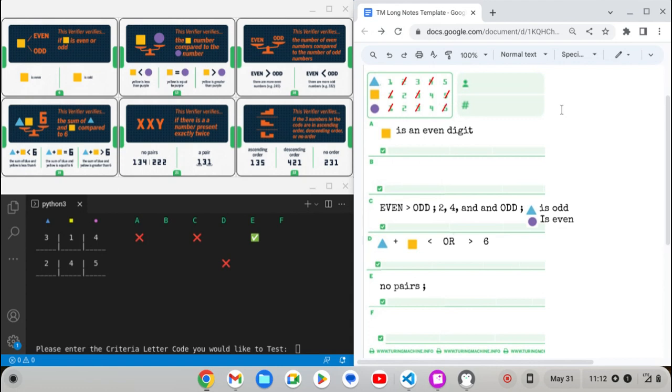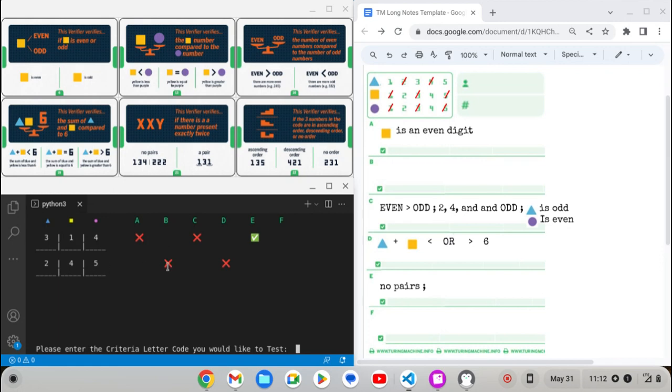Okay, so what else have we not tested? We haven't tested B, comparing square and circle. Oh, that's interesting. So since they're even, that'll let us know what it should be. Wow, this will be an interesting discovery if it comes to fruition. So yeah, let's go ahead and test criteria card B.